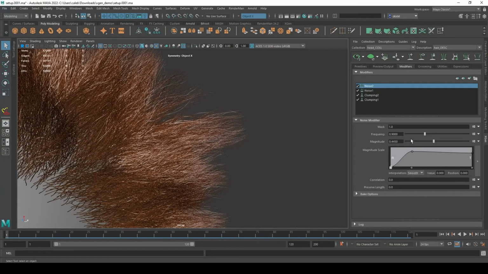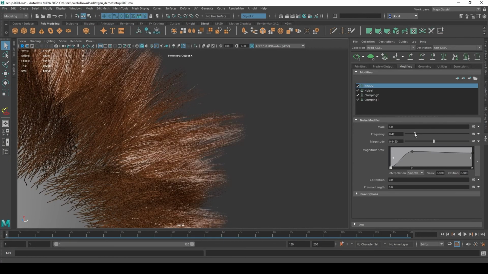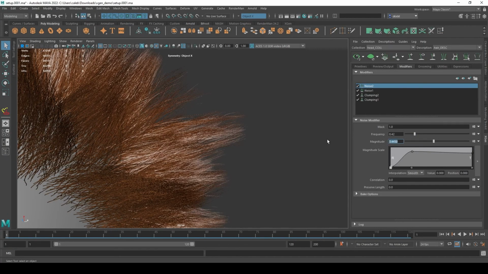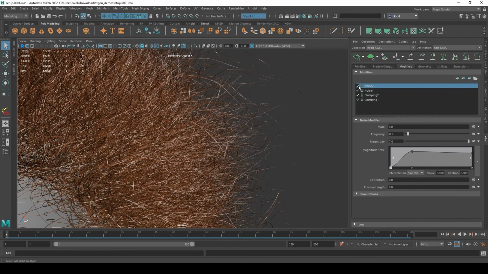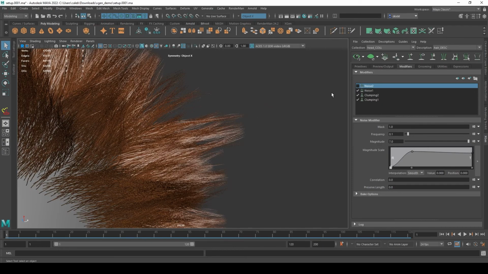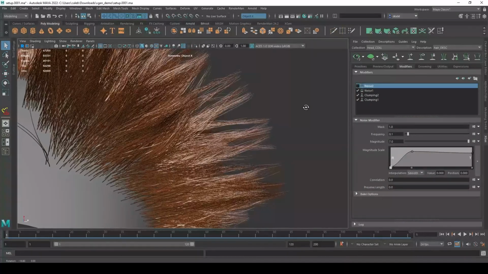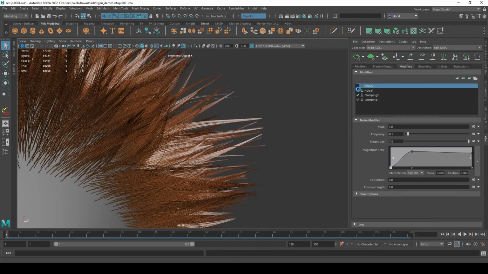For this one, I'm going to bring the frequency pretty low, and I'm going to bring this magnitude pretty high. Let's set this to like 7. Obviously this is an insane amount to push it by, but the main thing I wanted to show here was how much the hair is actually changing in length. You'll notice that with this other noise, because I'm not pushing it too far, I'm not really noticing a change.